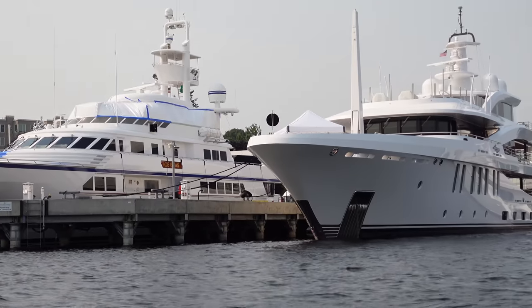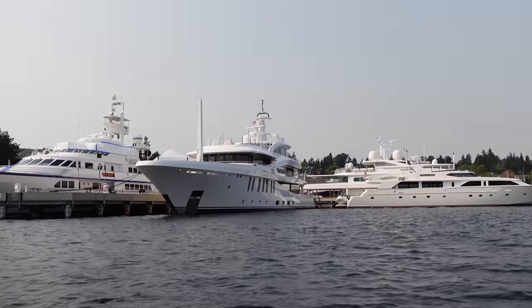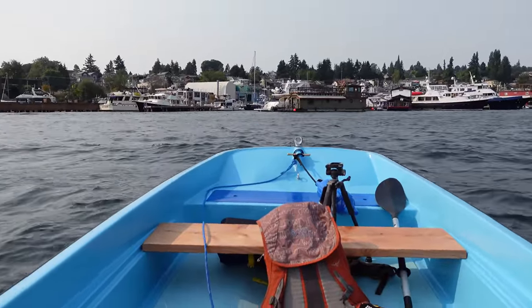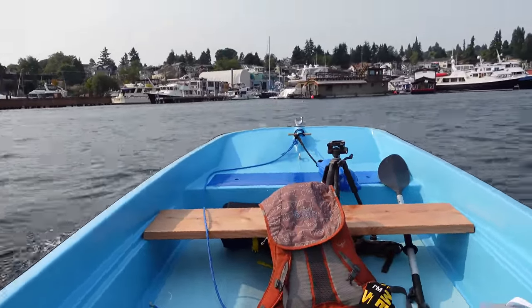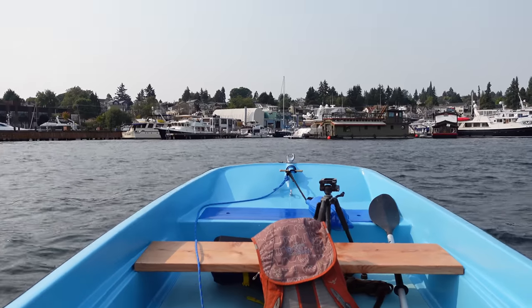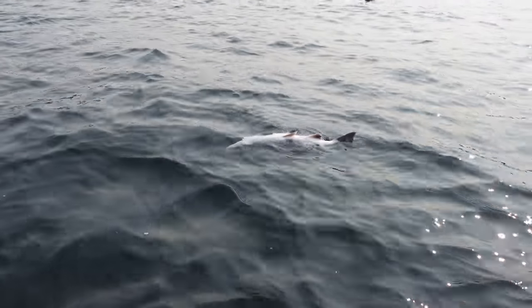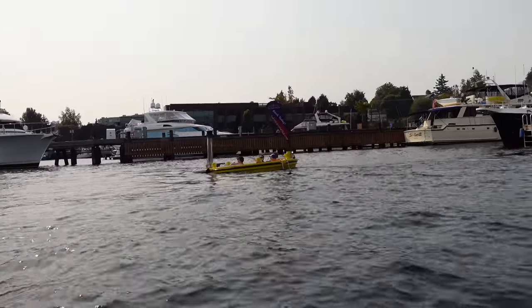Those things are just straight up freaking ships. Look at that. Here comes a big wave. Woo! Oh, got some sea spray. Damn. That bird found a really big dead fish. Almost hit the hot tub boat.